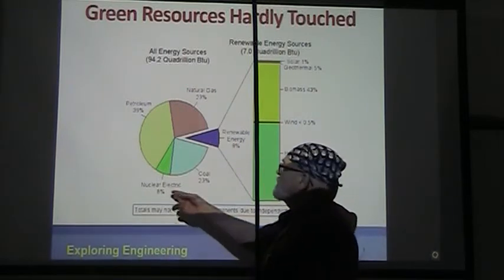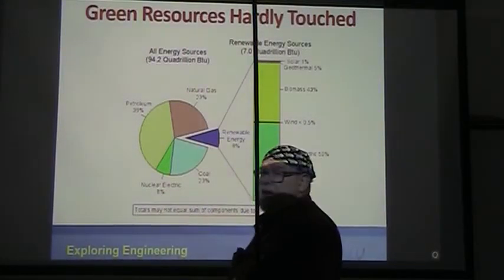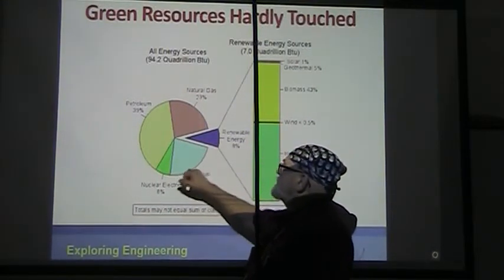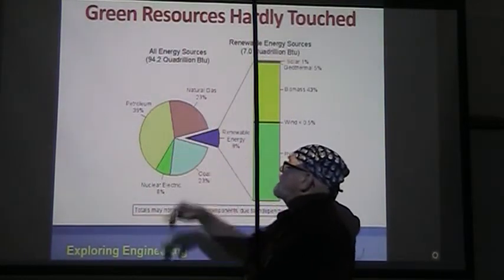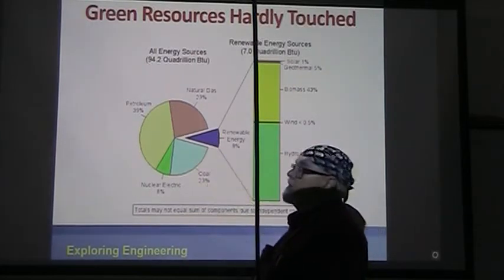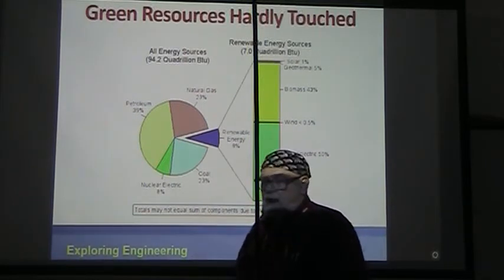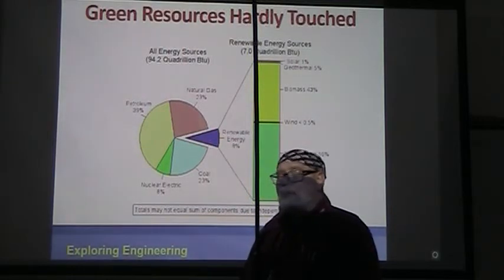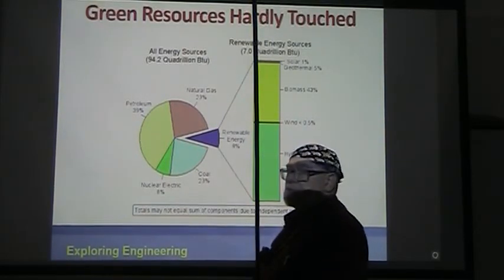All right, nuclear energy is only about 8% of our slice of the pie. Coal is at 23%, natural gas at 23%, and renewable energy at 8%. Like I said, these numbers are probably old. I've been using this book for several years, so probably out of date, because you may have noticed we're trying to put coal plants out of commission.